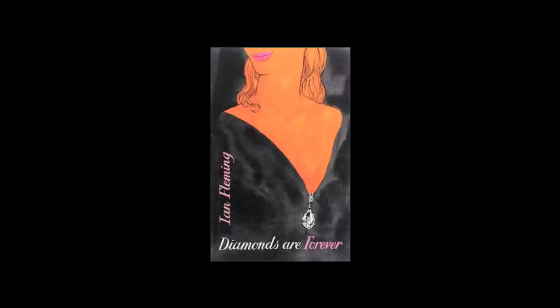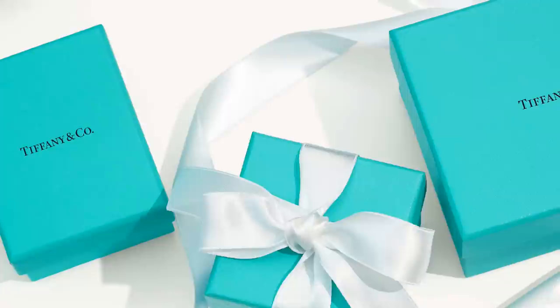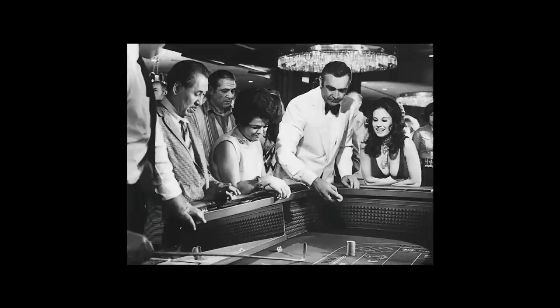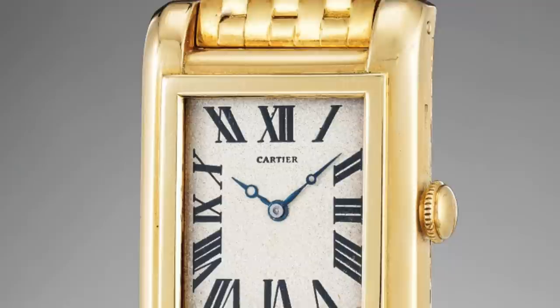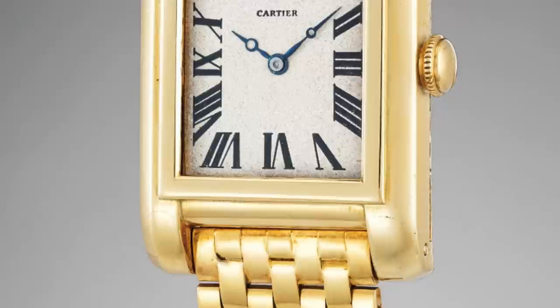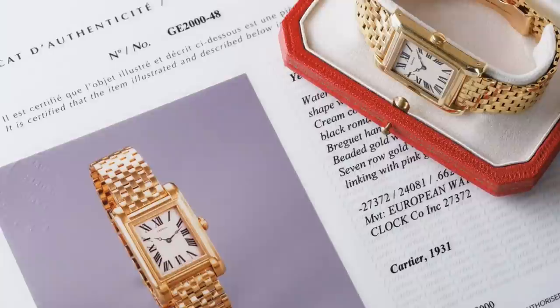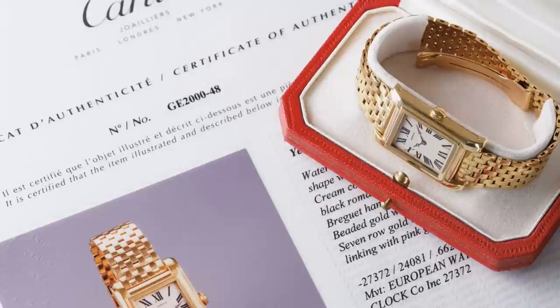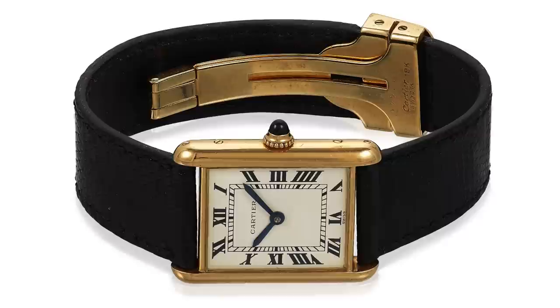Next we have Tiffany Case, a rather unusual female character in one of Fleming's potentially weaker novels. In the 1956 novel Diamonds Are Forever, Bond goes up against the Spangled Mob, a major diamond smuggling ring in America. On this journey he meets Tiffany Case, a lady with a less than luxurious background in brothel ownership. Named after the shop from which her deceased father bought perfume for her mother, there is more than a little luxury to this lover of Bond's. Incidentally, she is the only female character to whom Fleming assigns a watch — a curious detail which sets her aside as a particularly important individual. The watch is described as a small square Cartier watch with a black strap. The most obvious choice would be the unmistakable Cartier Tank — with a youthful simplicity and a much more elegant demeanour than the Rolex worn by Bond, and incidentally a much older design. In 1956, the Tank was a purely precious metal luxury watch without affordable counterparts in the brand's catalogue, so it appeared quite differently in period to what we might see today as a fairly common watch worn by rather a lot of people.